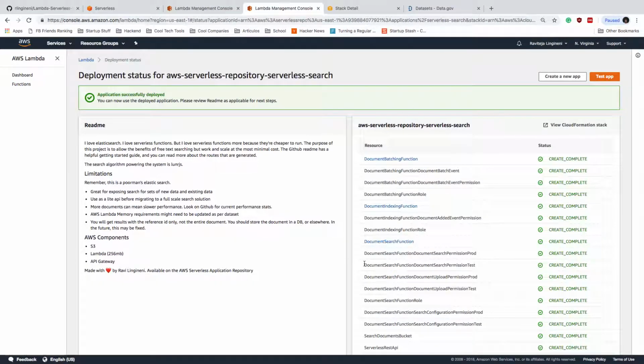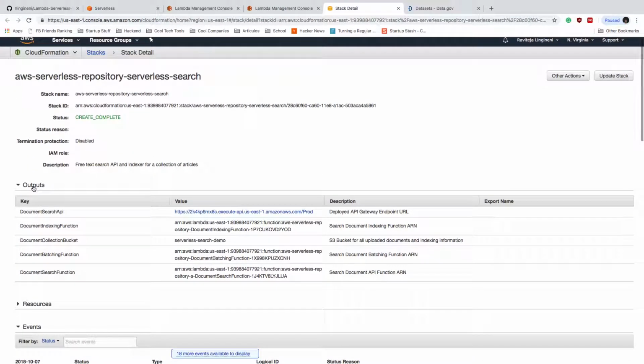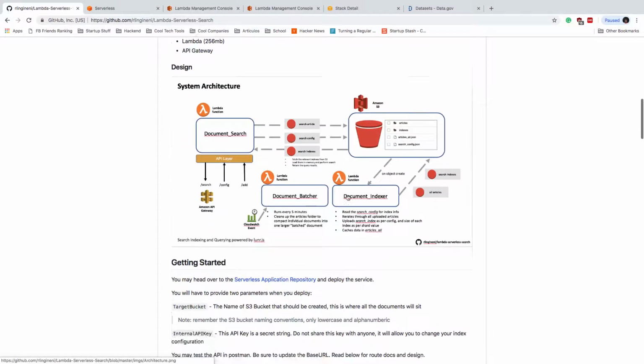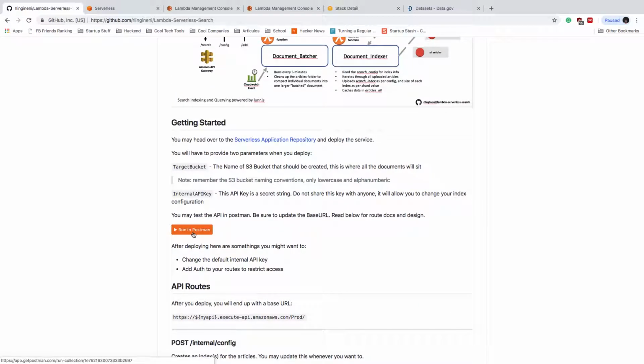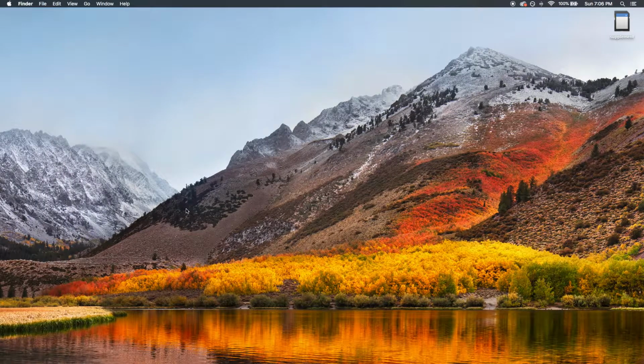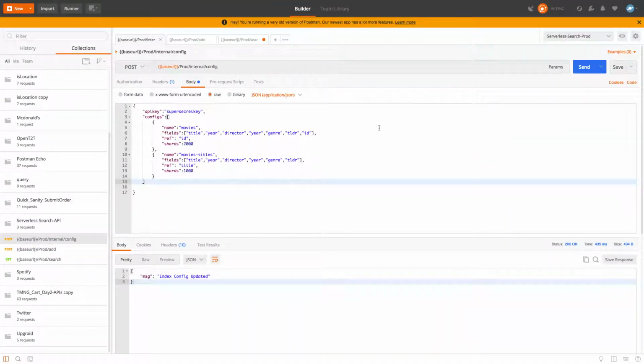Once you've built the function and have all these check marks done, you want to view that in the CloudFormation stack. The reason is that within the CloudFormation stack, in the outputs, the actual URL is shown. This is the actual API URL. And in order to test this API, within the GitHub README, I've given a link to the Postman collection. So you want to copy that URL, hit run in Postman, and it'll open up a collection like so.